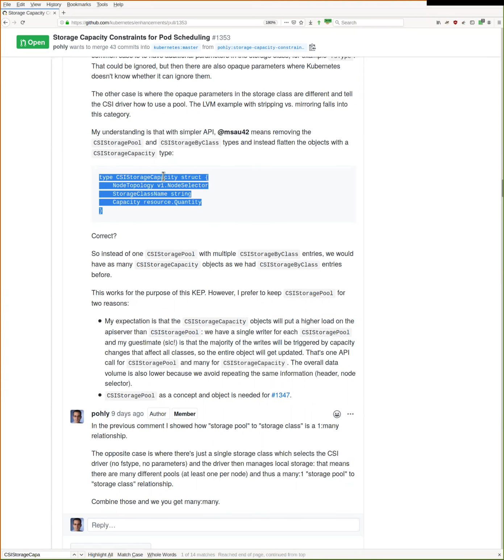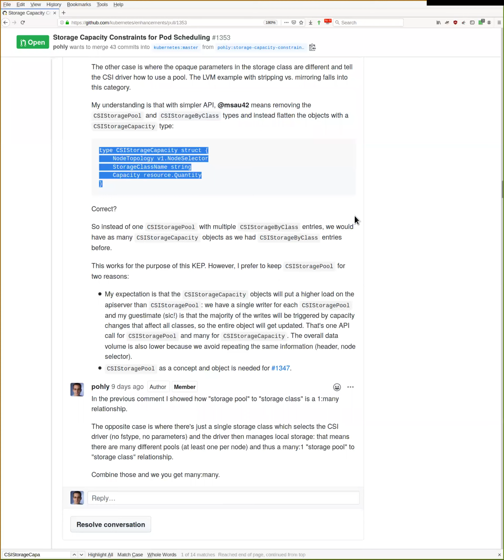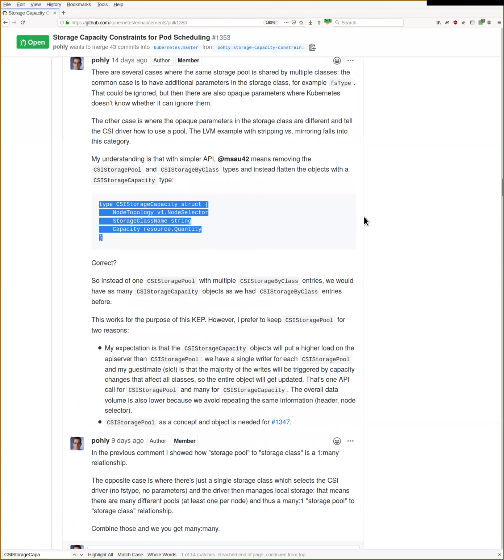I think with the decision to move forward with generic inline volumes, I will update the capacity. Yeah, so I was wondering if you can, for this cap, remove most of the discussions about the inline volume thing and maybe just leave one line as a reference saying this is in the other cap? Because otherwise I found it very confusing to read. Okay, yeah, I think then this will be more focused.